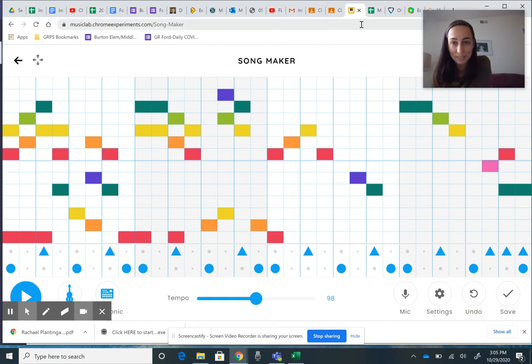But for now, I hope you get it a little bit. I want you to make another musical melody, but one that's just a little bit different from your melody and your harmony. All right, have fun.